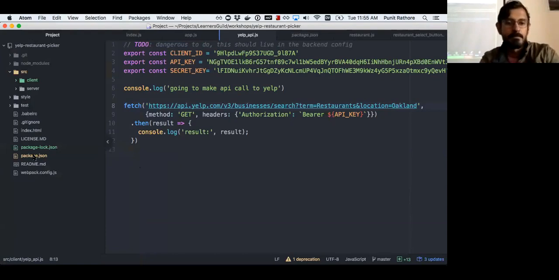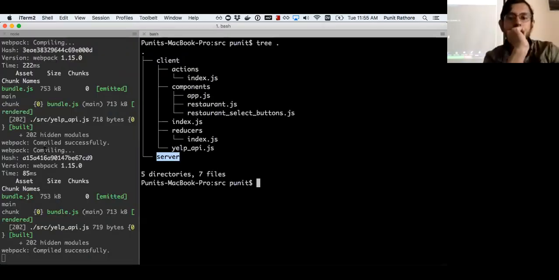Only invalid argument. Yeah, that's fine. You can ignore that error. So now our app.js is going to go into our... you have to ensure that your client and your source directory looks like this.